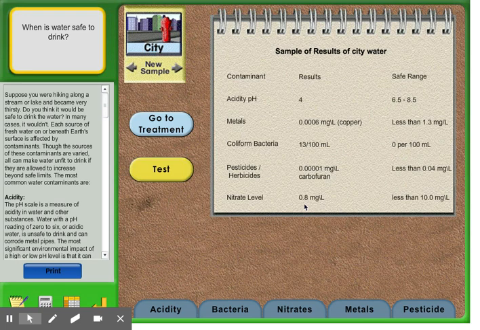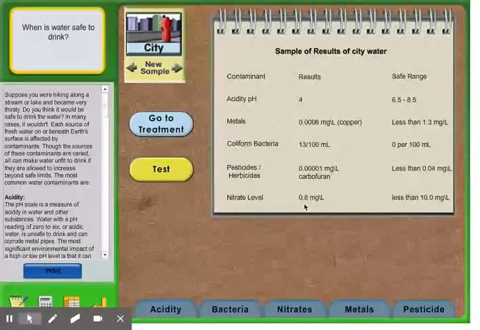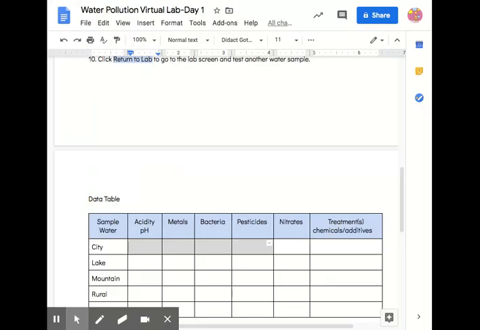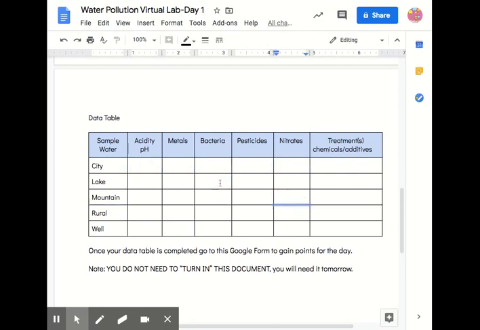So what I need you to do is go back to your virtual lab document, and we need you to record our specific results that are not safe. So let's go ahead and do that. Looking here, we have our city, which was right here before.